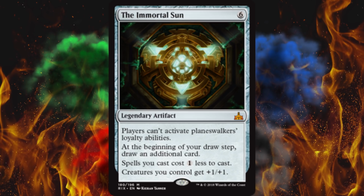And then within about 2 days of them announcing that the next set has 36 Planeswalkers in it, boom, $30 card. I mean, it's been $30 ever since. It is not budging at all. So if somehow you still have an Immortal Son sitting around, or you want to rip apart a deck, I mean, you could sit on it because, hello, 36 Planeswalkers. But if you're sure you don't need it, you could trade one of these in to build an entire low-end deck. I mean, this is some money.